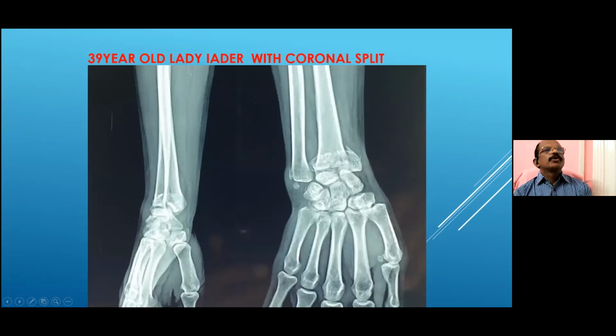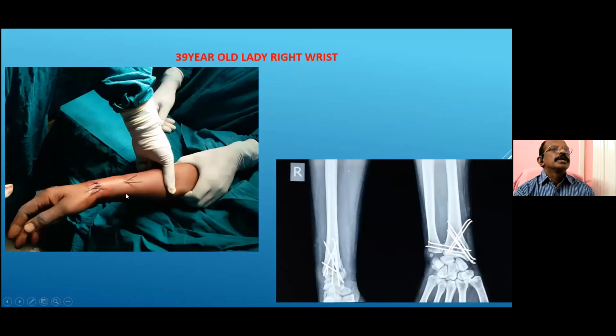This is a 39-year-old lady with a coronal split fracture. You can see that intra-articular coronal split there. In that fixation, I will use additional cavers. That is more than 6 cavers I am using here. I have used 3 cavers from the lower edge for the fixation of the additional fragment. You can see this postoperative X-ray, how it is reduced.